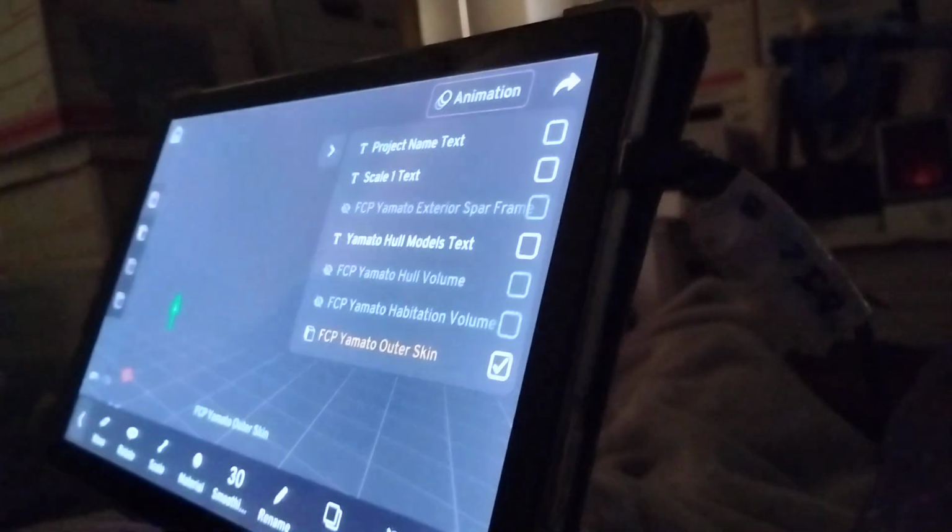Oh, wait a minute. So we're going to use the darker one.